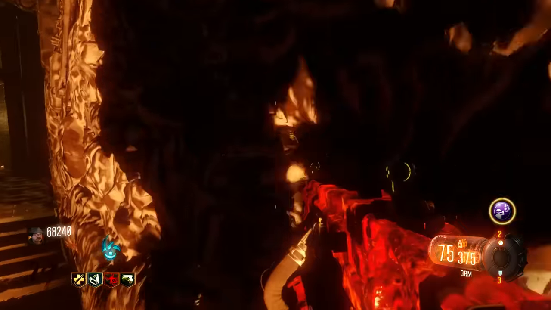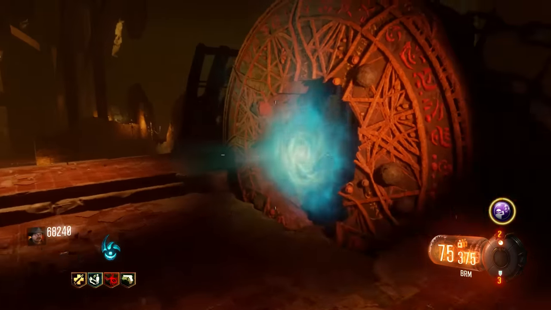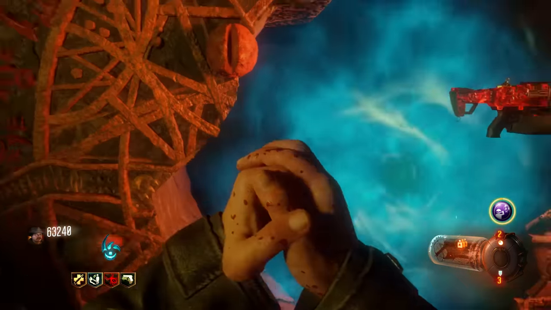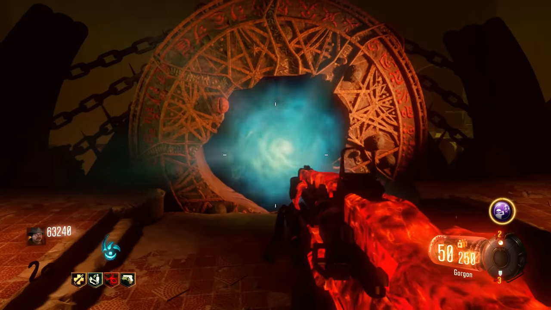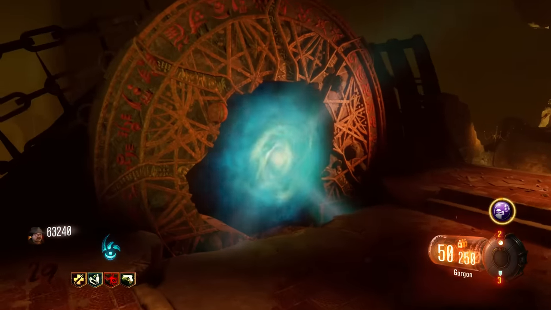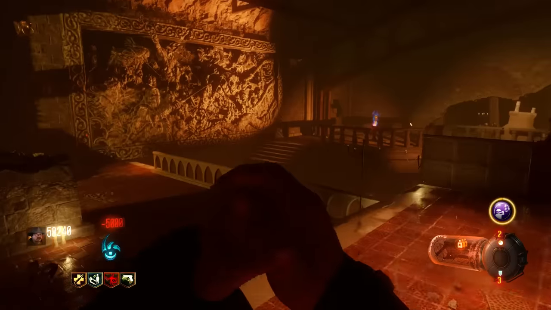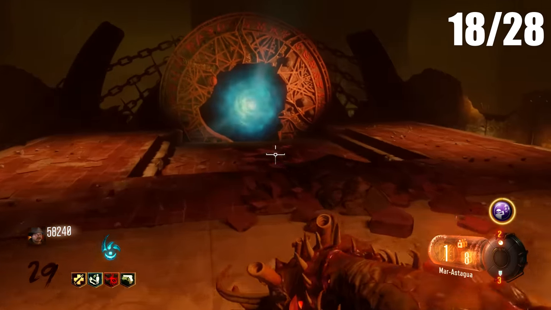What's interesting is, in Black Ops 3, there are wall weapons on some maps that aren't on others. I mean, the Pharaoh is a wall weapon, but not on this map, and same thing with a couple of others, like the Argus, and others. So we get the Blight Oblivion, and we get the Athena Spear with these two, and that brings us up to 18 out of 28.